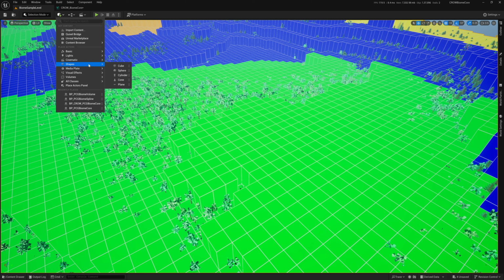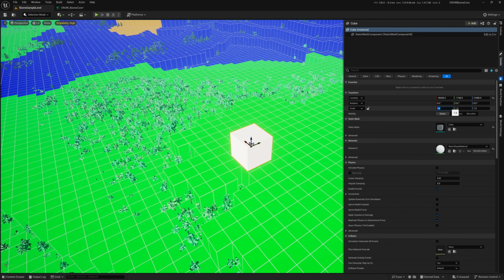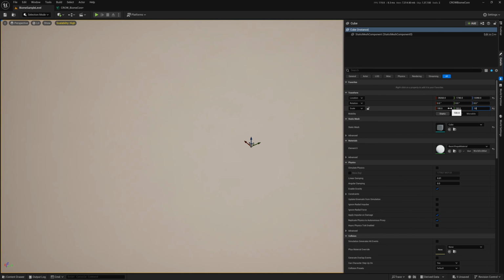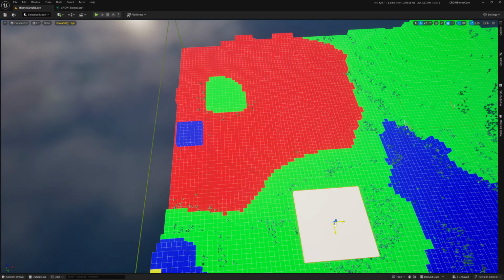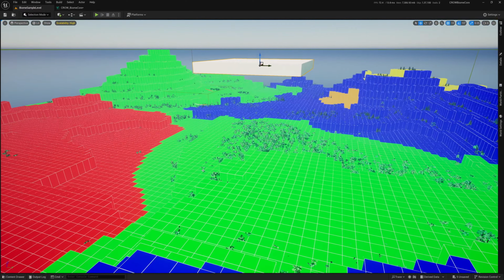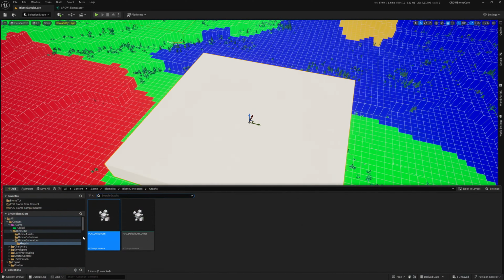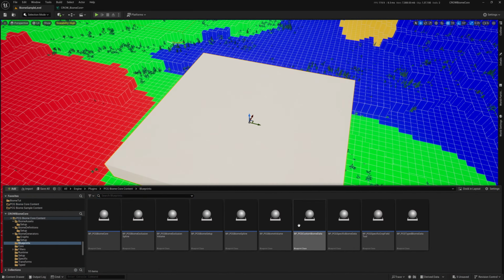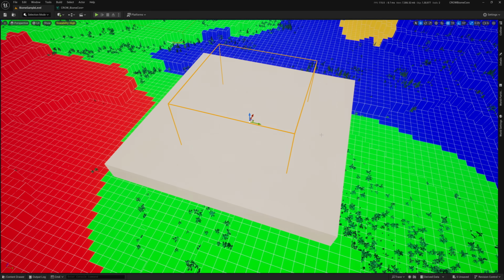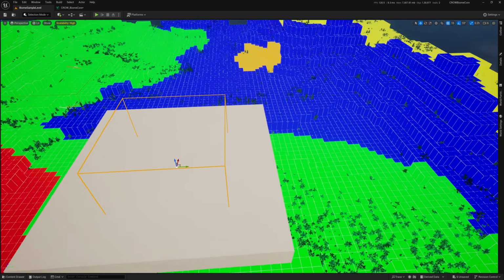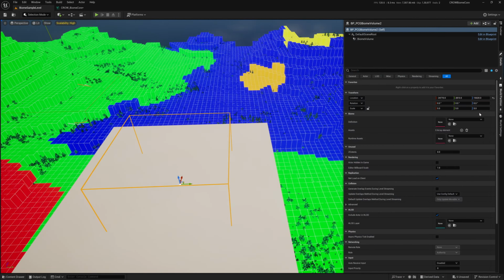I'll bring in a cube. My thumb is bigger than that cube. And by thumb, I mean my finger. Let's make it 100 by 100. Still bigger. That should be good enough. Right. So this is our forest. And let's use a biome volume right here, and give it a biome definition. Let's use this one. I think it's coniferous forest.